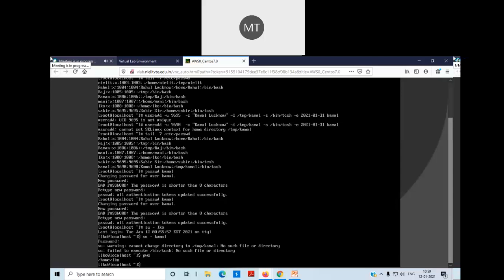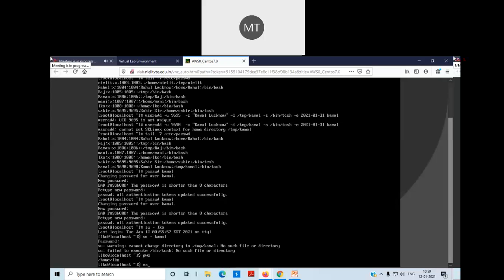So they cannot work here, and it failed to execute /bin/tcsh because we are working here on the bash shell. Bash stands for Bourne Again shell. So we are working on the bash shell, so we cannot log in to the tcsh shell here. So it is not allowed. No such file or directory. Their configuration files are not available. So this may be the problem, but you can change their home directory and shell also.